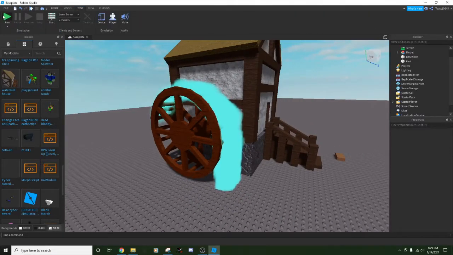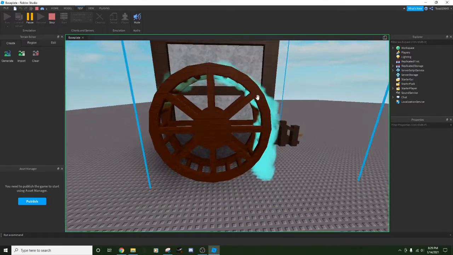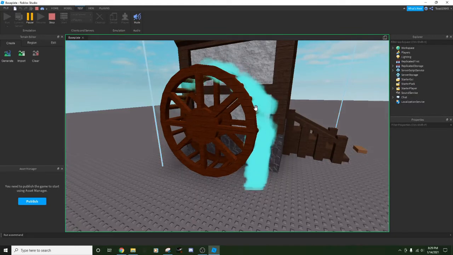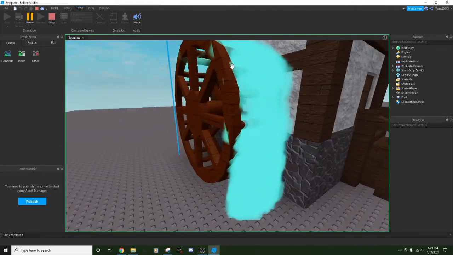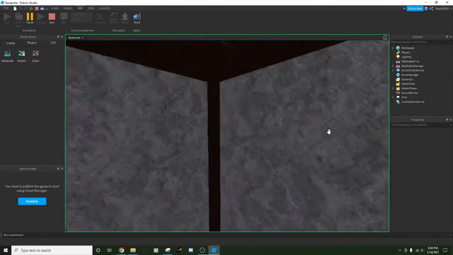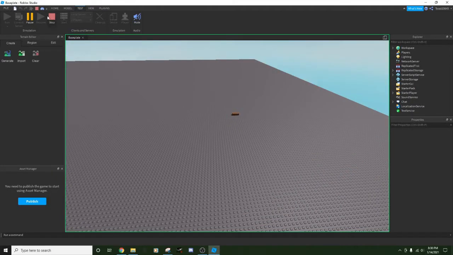And when you test this and run it, it's not doing it. Okay, so I'm gonna have to fix that. I think the script is outdated because Roblox has had a big update since I made this. But the whole wheel is supposed to turn, and it looks like it's actually moving like water. But when you go inside, it's just blank. But yeah, I made this house. I made this water mill thing all by myself.